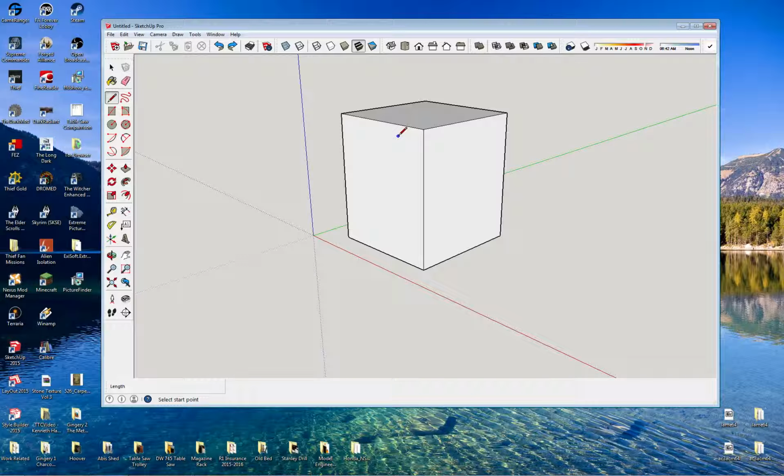Other software that's quite well known within the SketchUp community is the likes of V-Ray, for instance. Now, it's not the only rendering software by any means, but it's the only one that comes to mind right at this moment in time.